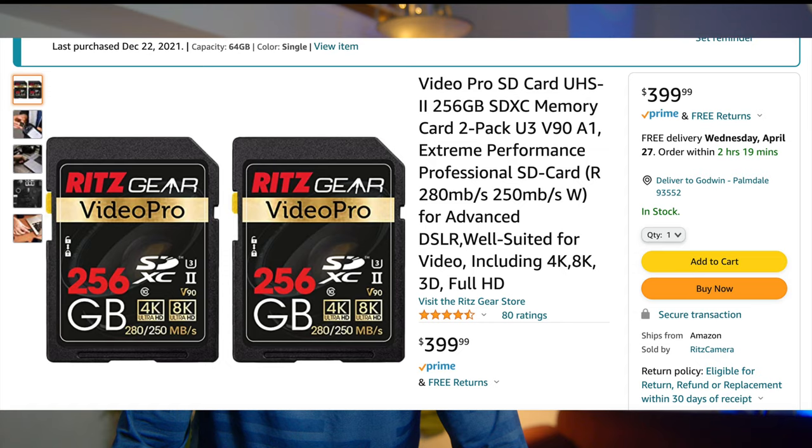But if you need SD cards, and you want a lot of options, not just one card like one terabyte, you want to have several cards so you could switch and not have all your eggs in one basket, there you could go with the SD card, depending on how you work, what you do, and how much data you need for your project. If you need two different cameras working at the same time, you could get a 256, and all you do is just transfer and go back to the card again, and use it over and over again, and no pressure.